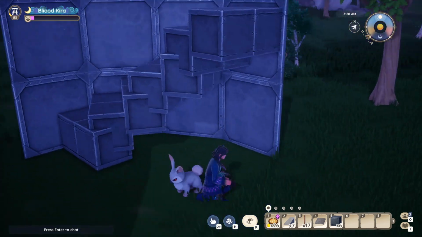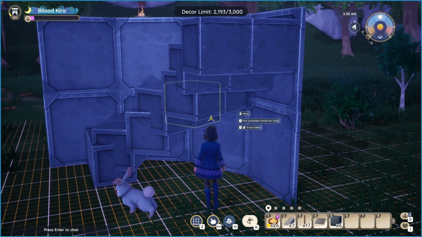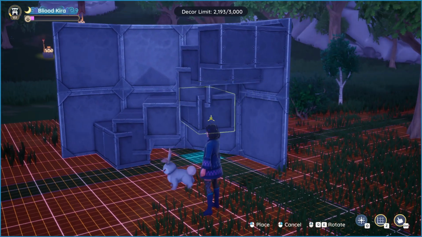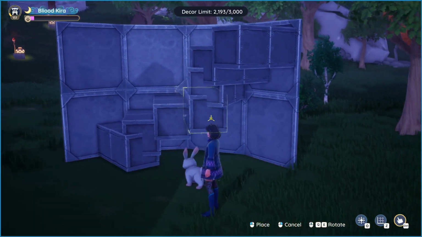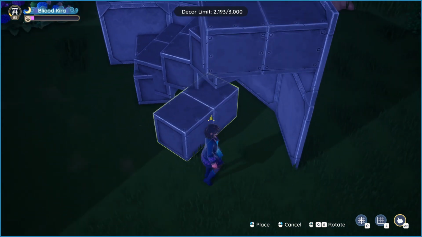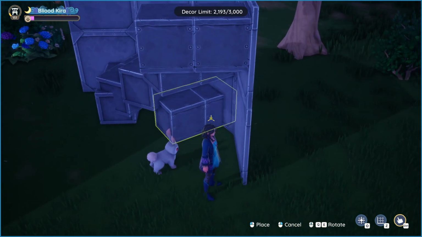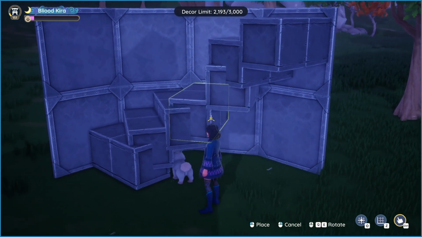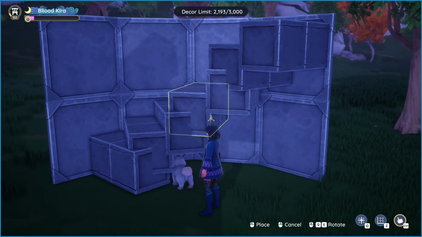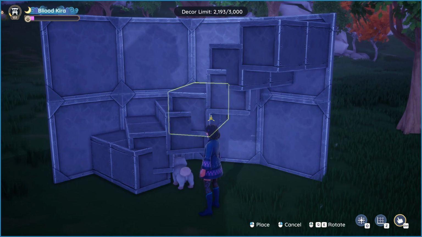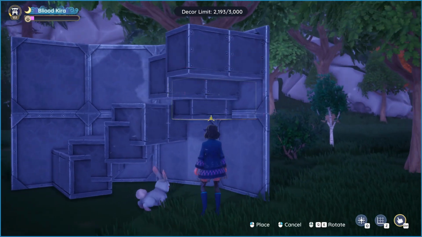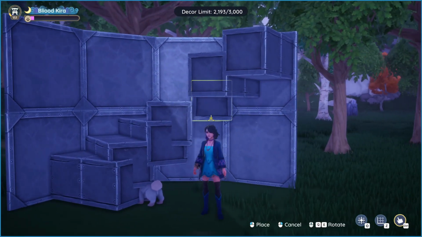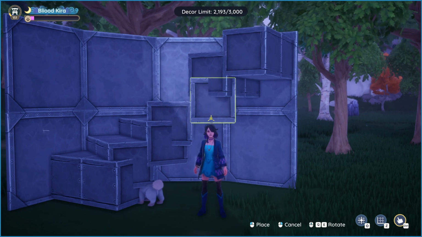Now this one needs to go down. I think I need to take down most of them. Wait, is this sticking to the wall? No, it is. So about that size, and this one as well.